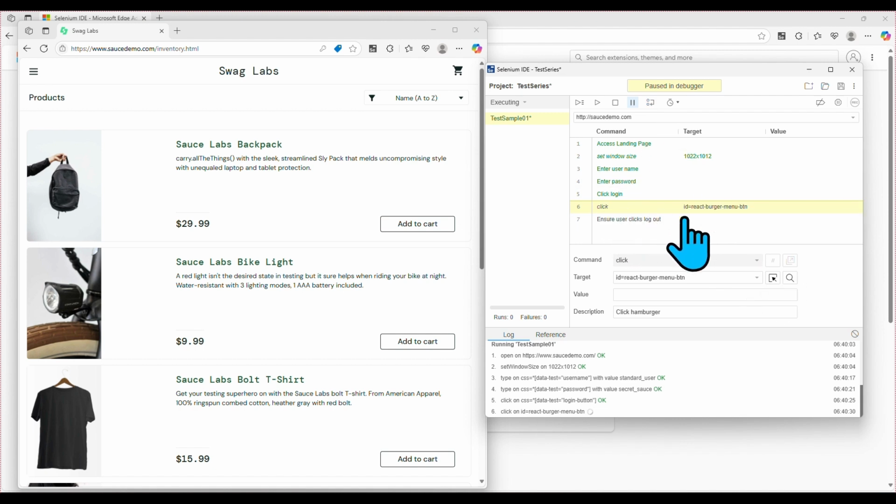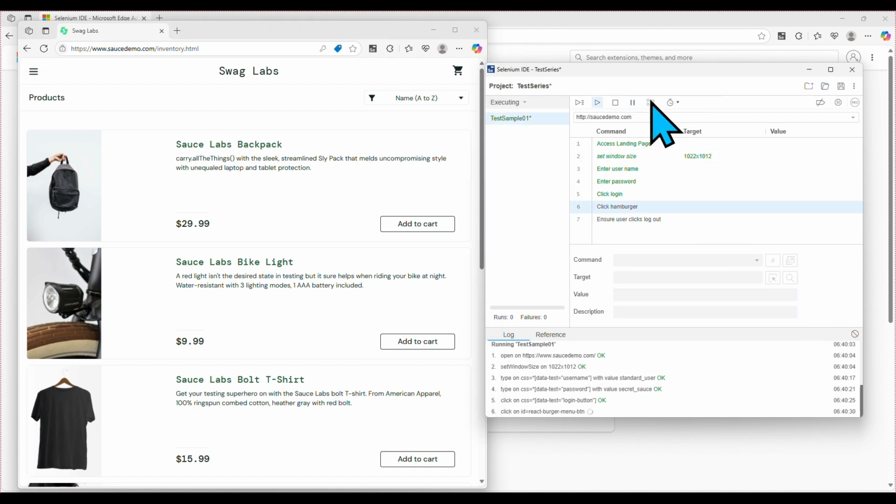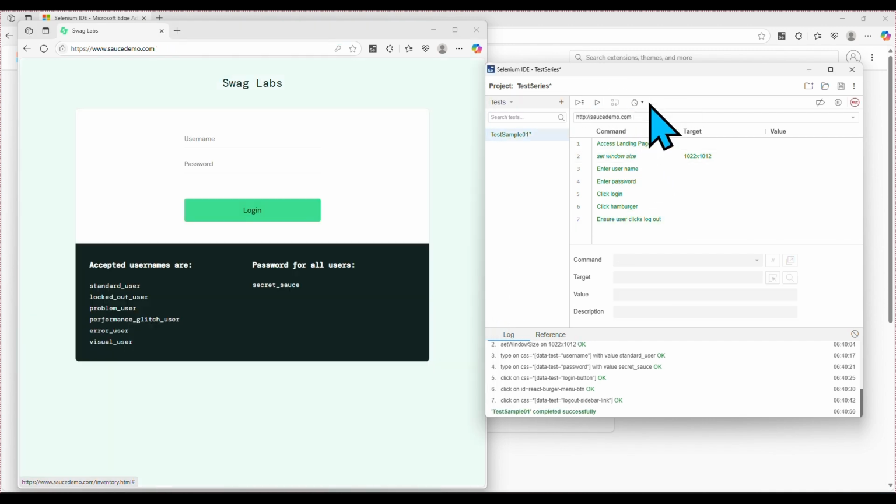So this click hamburger should help us click that button. You click on step over, it has clicked on hamburger. And what do we intend to do with this last use case? We intend to click on logout. So let me step over to that, and that has been done.